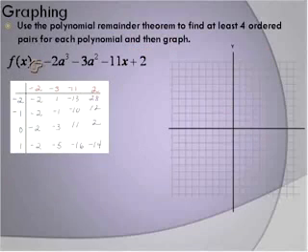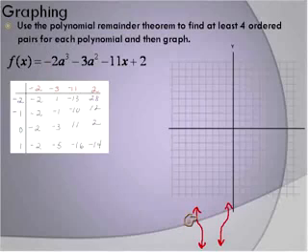All right, last we're going to look at a cube graph. If you remember, a cube graph looks kind of like an S. It has a curve to it. Let me just show you in general here. A cube graph will look like this or look like this, depending on whether the coefficient of the cube term is positive or negative. If it's positive, it will curve this way. If it's negative, it will curve this way. So since we have a -2 in front of the a cubed, that means I'm looking for a graph that curves in this fashion.